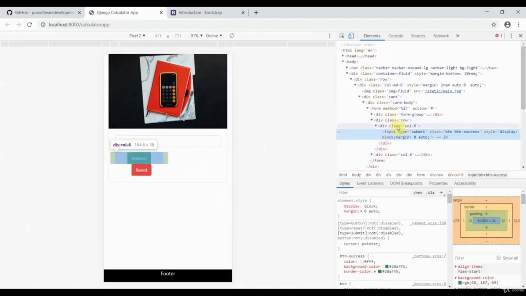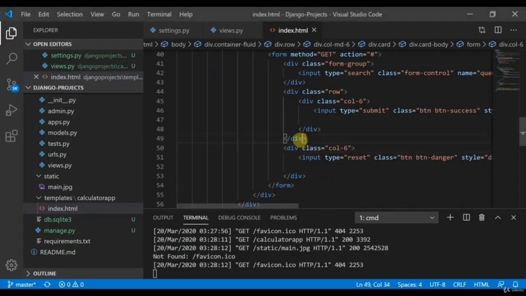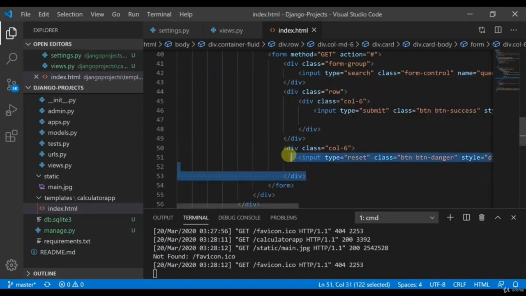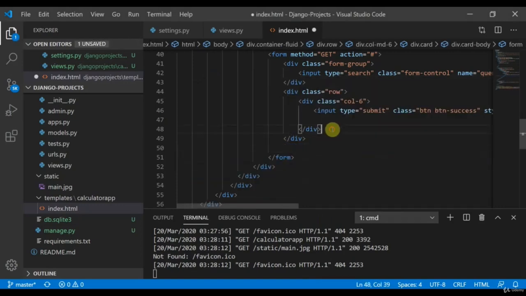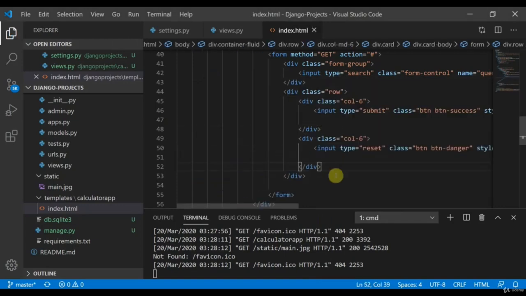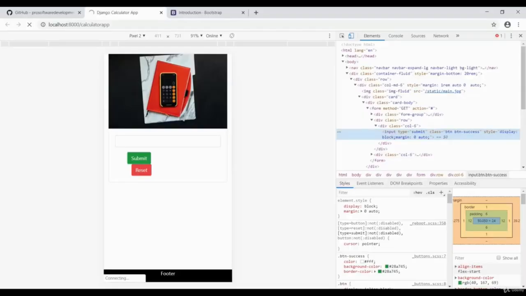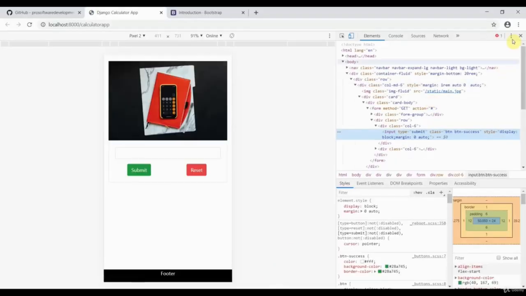See, this is a row which is showing. Good. The problem was that my col wasn't inside the row. Now it is inside the row. Yeah, now it's absolutely working fine.